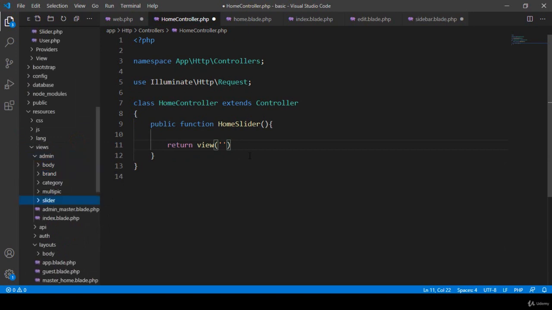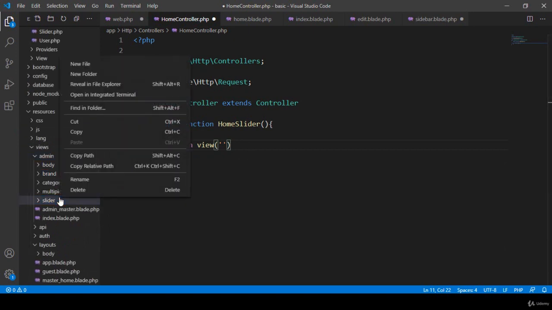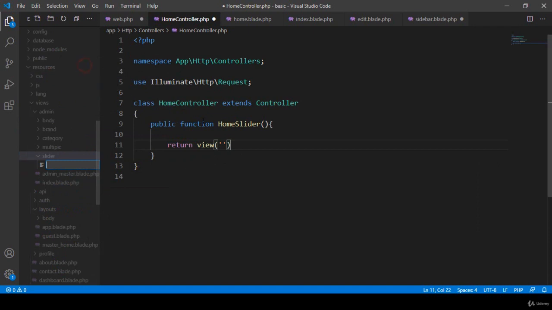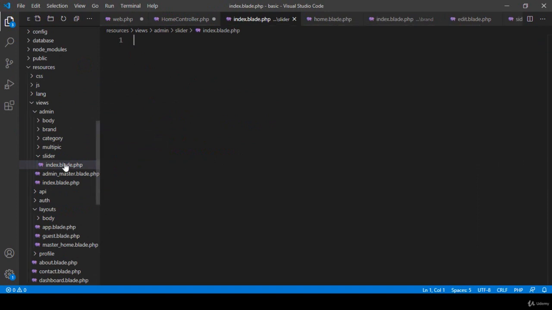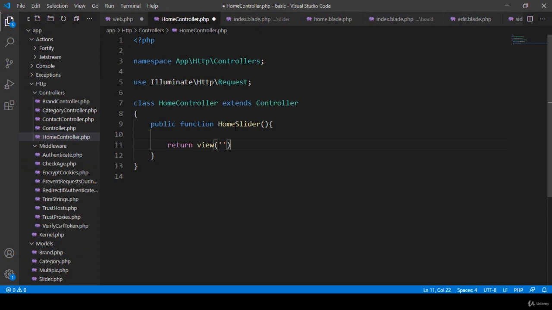So I have created one new folder as slider and into the folder I want to create one file and I just name it as index.blade.php. Okay friend, so now here I want to actually return it. That means into the home controller it should be returned directly to the admin folder and then the slider folder and then the index, right? So here I want to pass it.